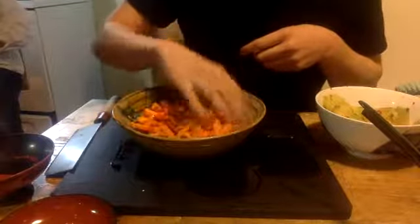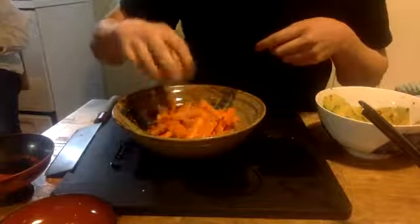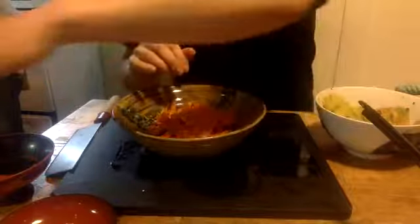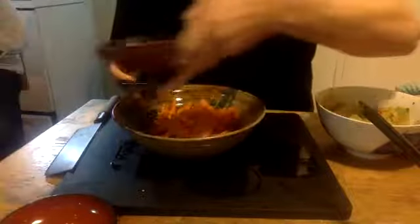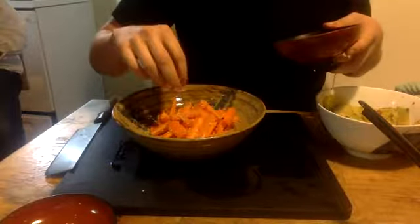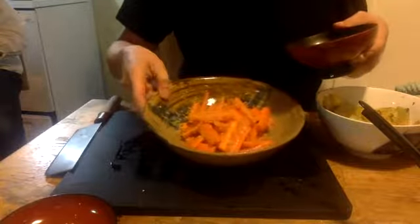You know, Dogen says that when you're in the kitchen, it's practice for your life. I mean, it is its own practice, but it's also a practice for your life. Your cooking becomes an opportunity for you to learn how to cook your life. So anyways, we're making these carrots.